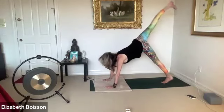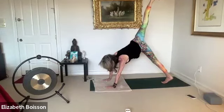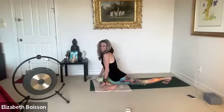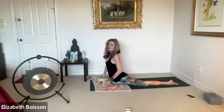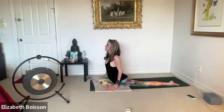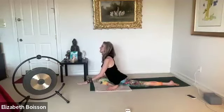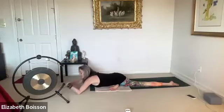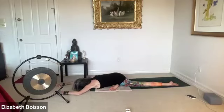Inhale that right leg all the way up, three-legged dog split. Exhale as you swing it to the top left of the mat, right knee down, left knee down, left top of foot down. Inhale as you walk your hands back. Again, we're moving into resting pigeon. Exhale as you walk them forward as far as you can, coming down on to that left cheek if this is in your practice. Again, we're opening up that right hip, releasing any unwanted emotions that we may be storing there.